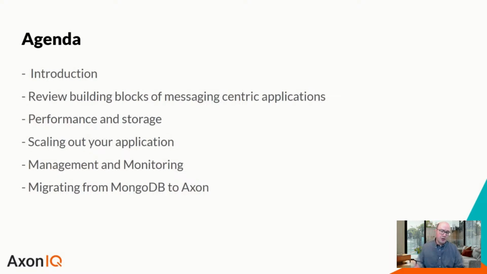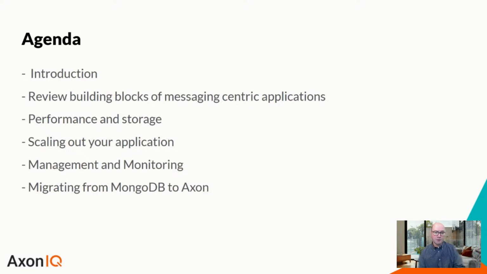We're going to just do an introduction to myself. Who am I? Review kind of the building blocks for messaging-centric applications, because the reality is choosing an event store isn't just about storing events. You've got a lot of other things. If you're going to build an application that is going to scale up, scale out over time, there's other considerations, and this really comes down to infrastructure. Event store is a big component, but it's one of the few choices you have to make along the way.